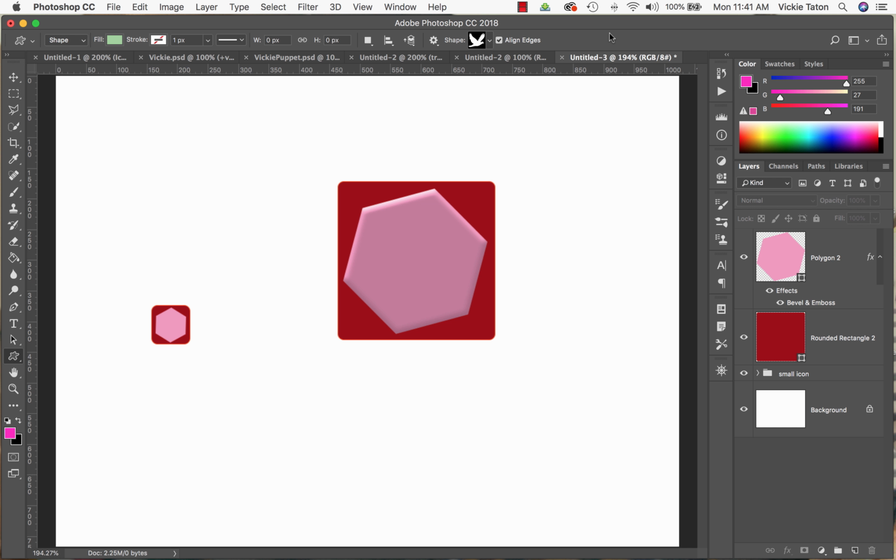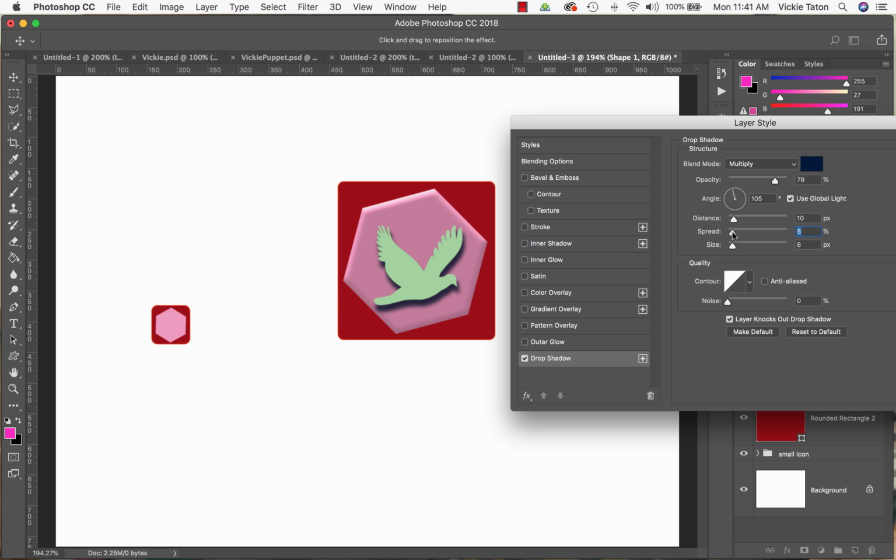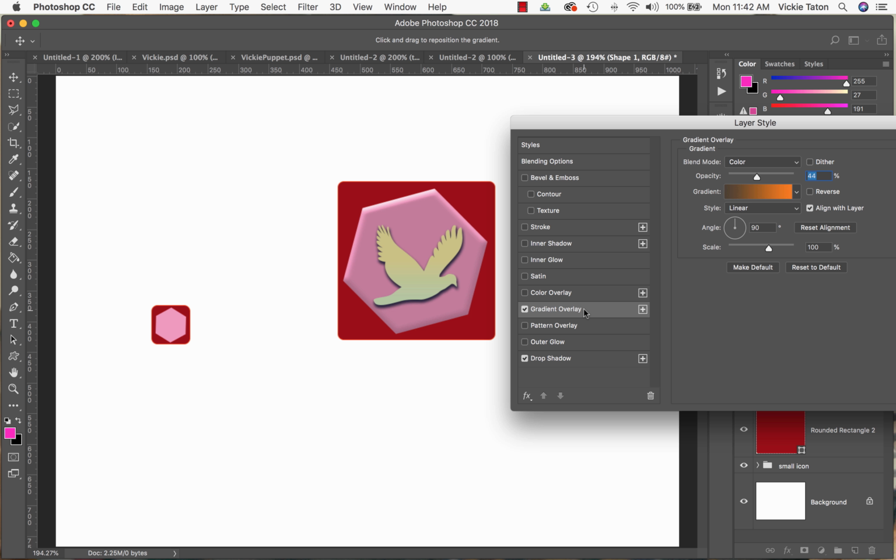And I think I want a drop shadow on this. Not too much. Just a little bit to raise it up a little bit. And then I think I'll try something like maybe an overlay. It's kind of cool.